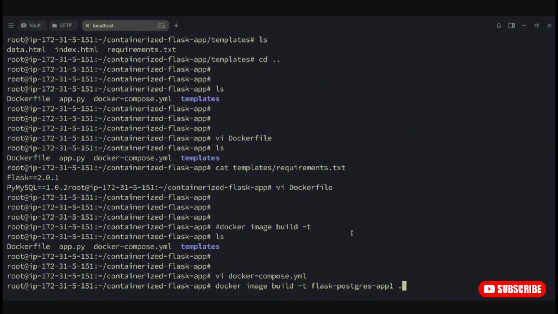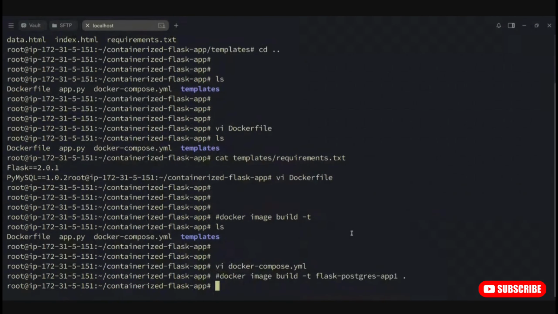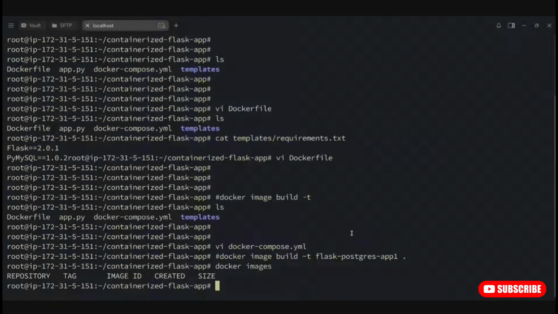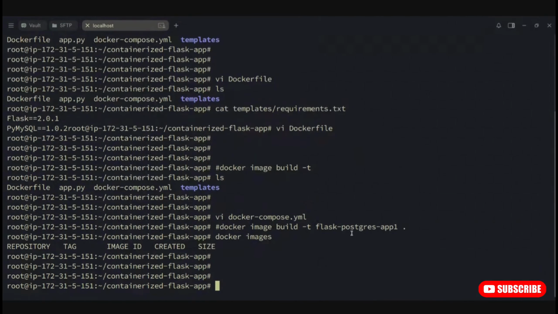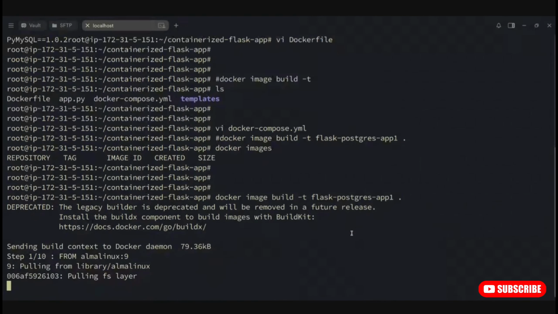First of all, I will show you, if I jump to the start and see docker images, you will see no images are there. Now we will observe what will happen after running this command. It will create one image, which is flask-postgres-app1. Let's run this.